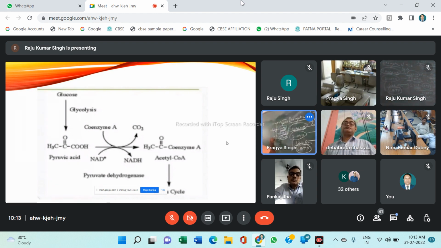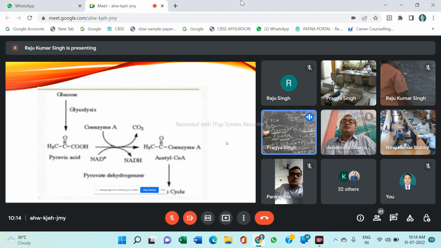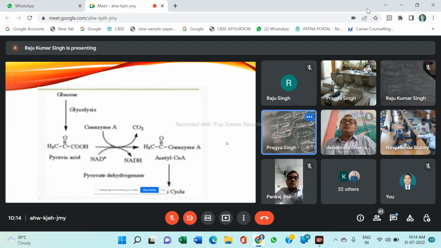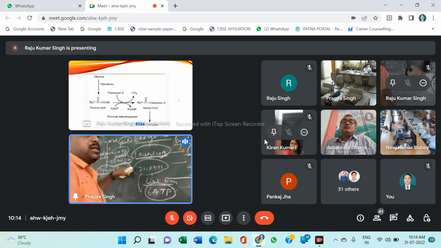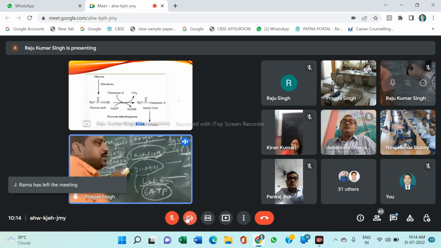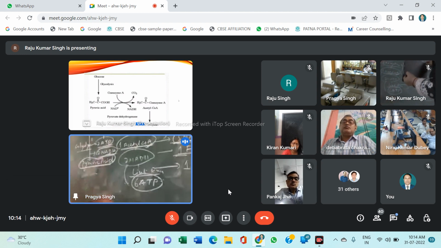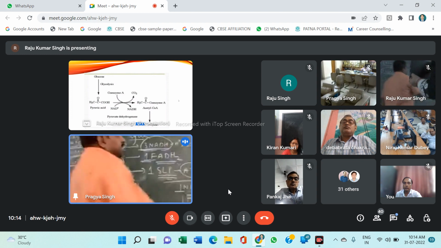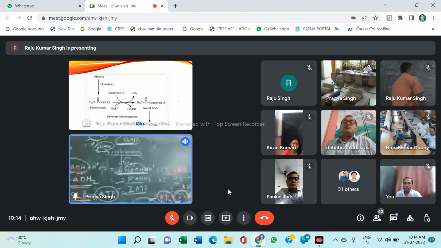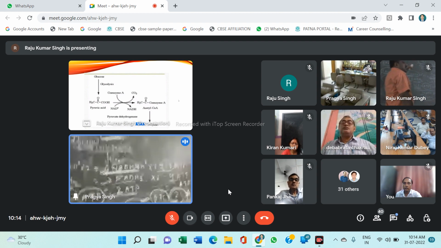This process, glycolysis, is taking place where? It is taking place in the cytoplasm. While the Krebs cycle, it is taking place where? In the mitochondria. The link reaction is also taking place in mitochondria itself. So for this process to take place, the pyruvic acid which was formed in the cytoplasm needs to move inside the mitochondrial matrix. For the transport of this pyruvate into the mitochondrial matrix, there is expenditure of 2 ATP. So then we come to 36 ATP here.